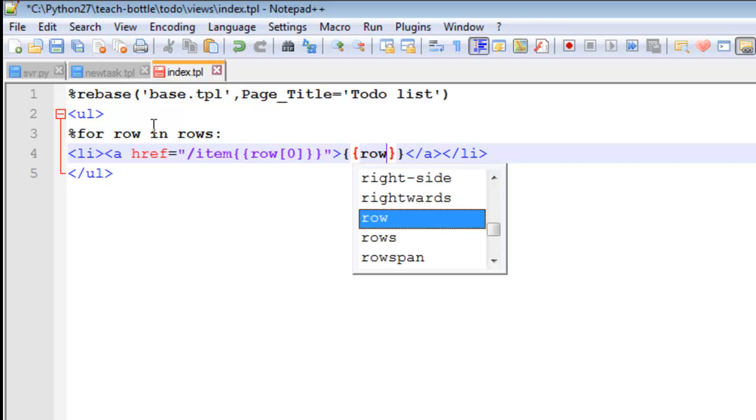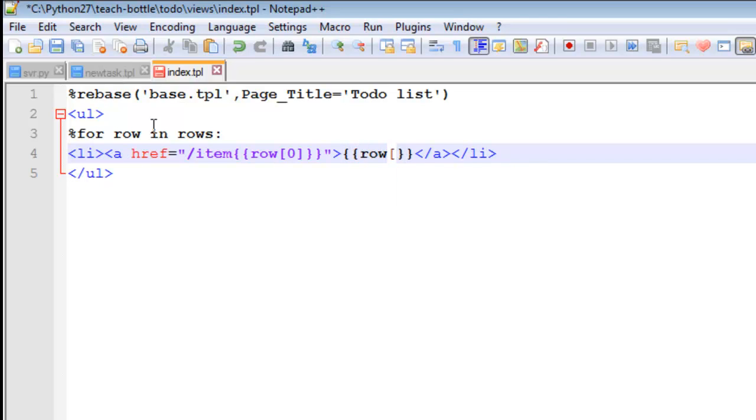brackets, you go row square 1, so that means row, the row from the rows, each row we ask for item 0 and item 1.